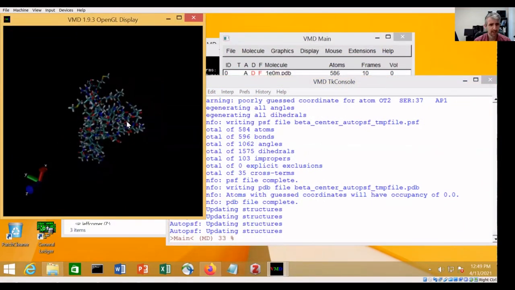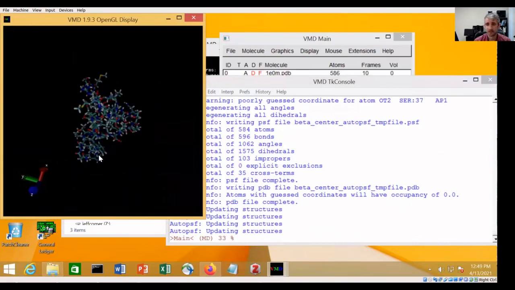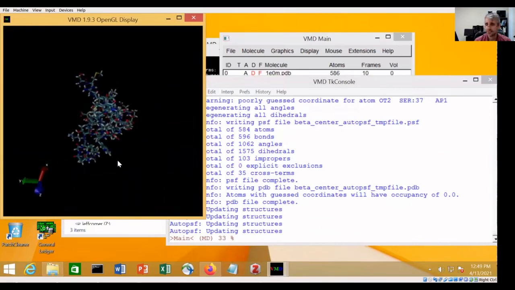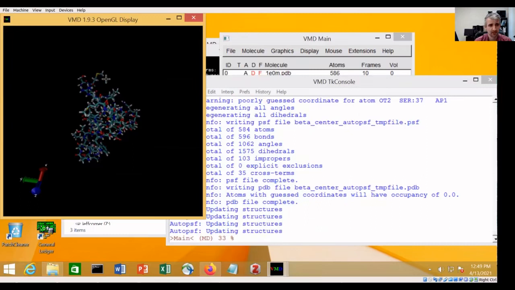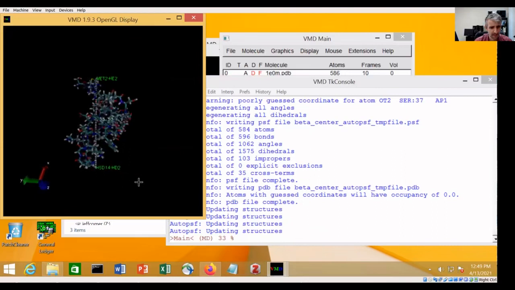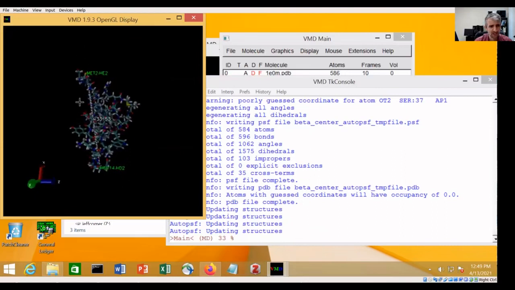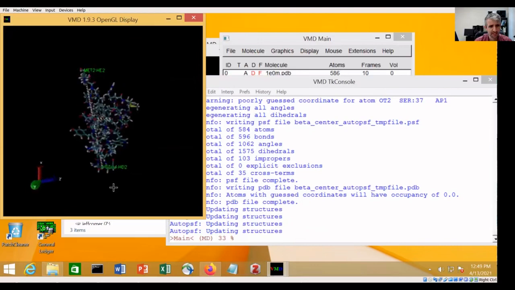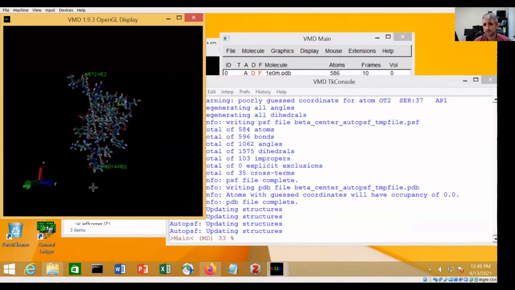Let's look at how big this molecule is so we can decide how big our water box should be. I'm going to hit 2, which allows me to select distances. I'm going to click this atom here, which looks like it's at the farthest extent of this protein, and then click this atom down here. You can see that the longest length along this protein is something like 33 angstroms.